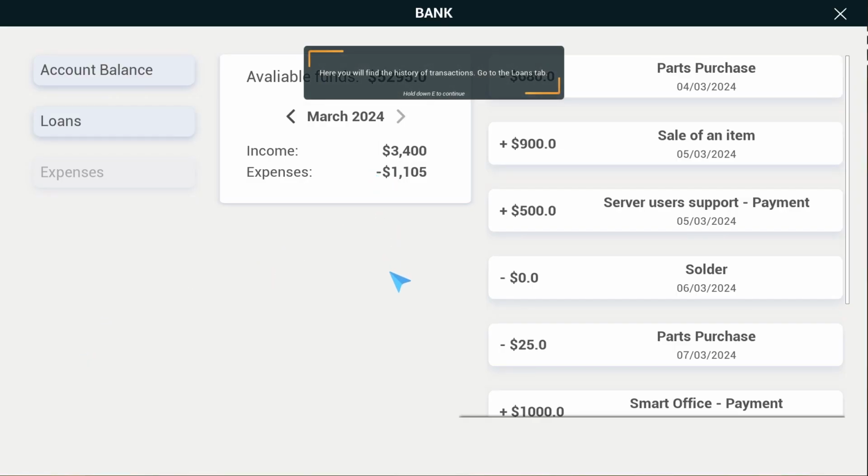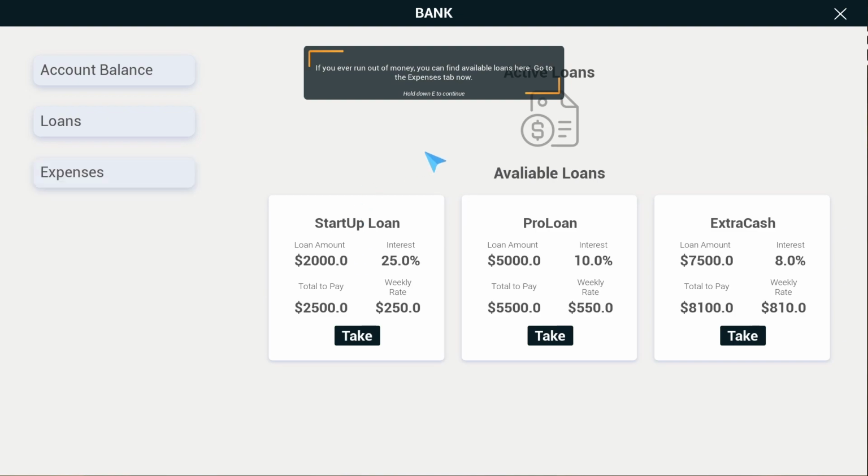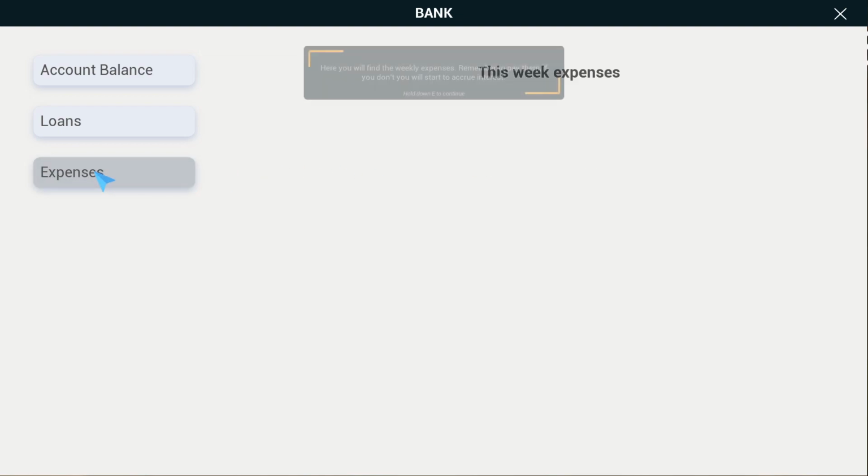There we go. Here you will find the history of transactions. Go to the loans tab. If you ever run out of money, you can find available loans here. God, 25% interest. Go to the expenses tab now. Okay. Here you will find the weekly expenses. Remember to pay them. If you don't, you will start to accrue interest.